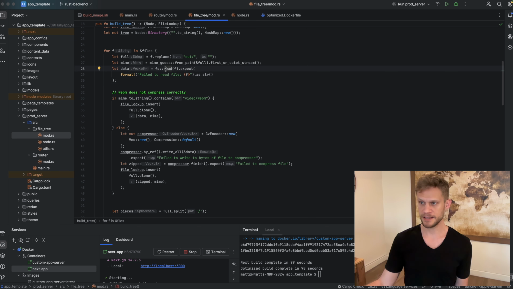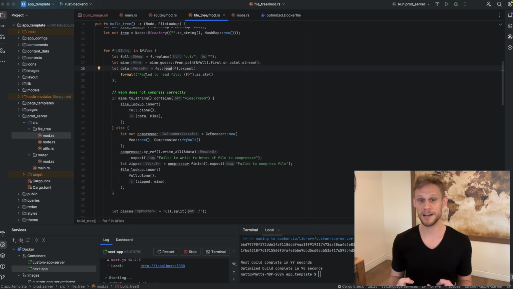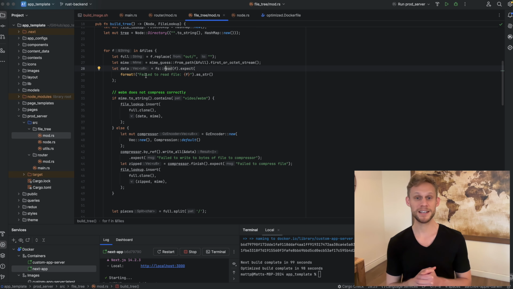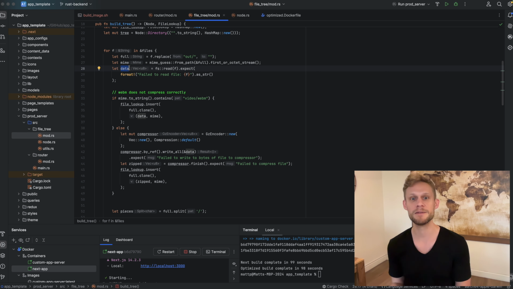So here you can see we just have these unsigned 8-bit integers and a list of them. For anyone who's into the engineering, you're going to immediately understand that is bytes, or a binary representation of data. For anyone else, basically this is just a representation of all those ones and zeros that we need to build out what an HTML file is, what an image file is, any of that.